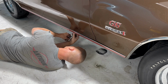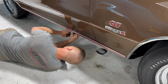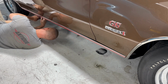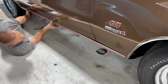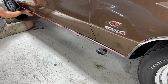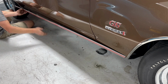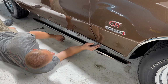Oops, wrong way, Adam. Ooh, I put my transmission crossmember bolts in backwards. Oopsie! Okay. Usually there's a bunch more bolts holding this on, but not today. Come on now. There we go. Oh yeah, that bolt. Oh, okay.